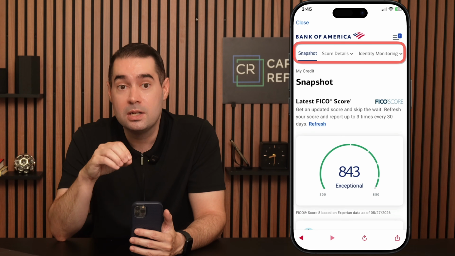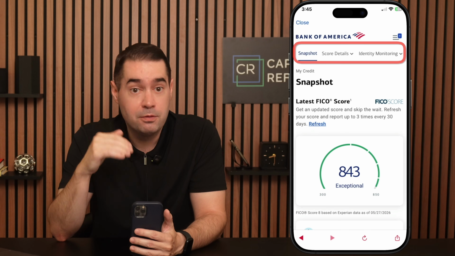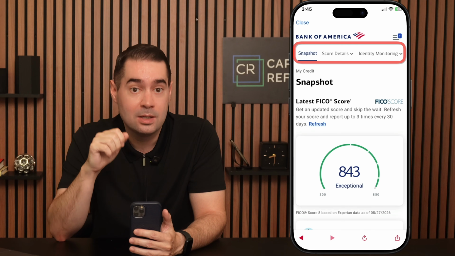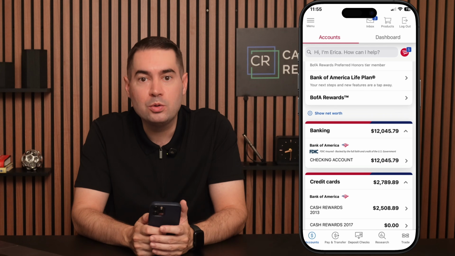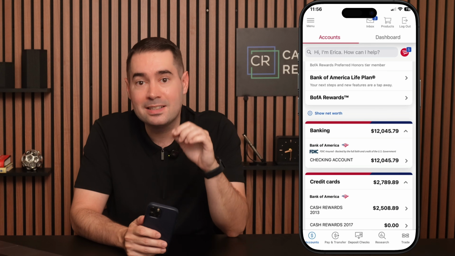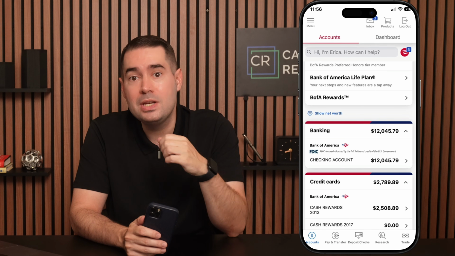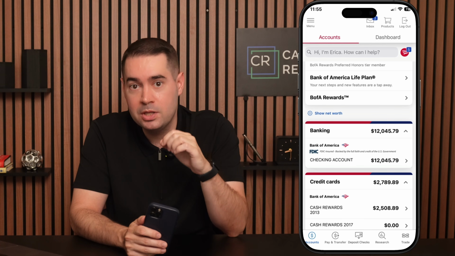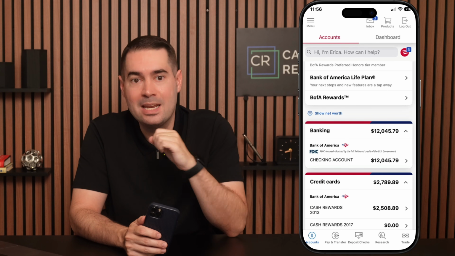That's how you check your credit score with Bank of America. Free every month, no impact to your credit, and now you actually understand what the number means. You now know how to use your Bank of America credit card the right way, and most people who get a card never get this far, because they don't need more perks, they need to actually use the card without losing money to interest, fees, and mistakes, and now you can.